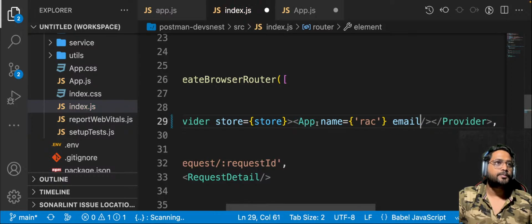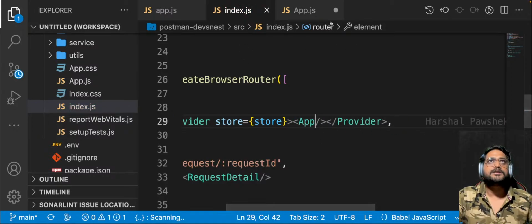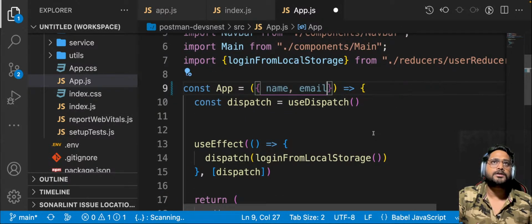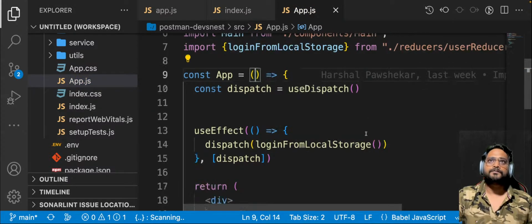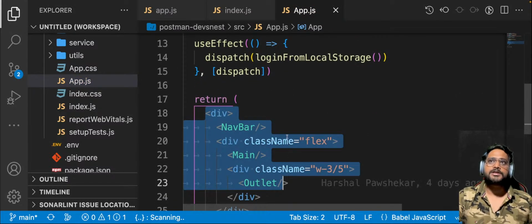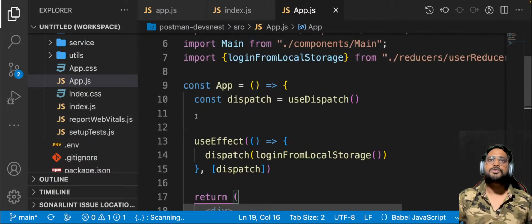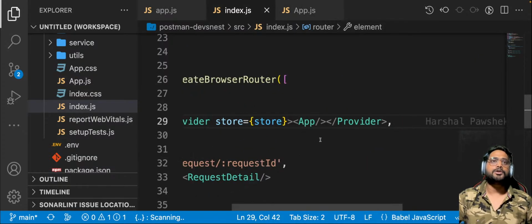Okay, you pass in the parameters like this. Simply they are functions, nothing else. See, over here we have a function call which is returning some HTML. That's it. That is the only difference between frontend and backend. The rest of all is JavaScript only.